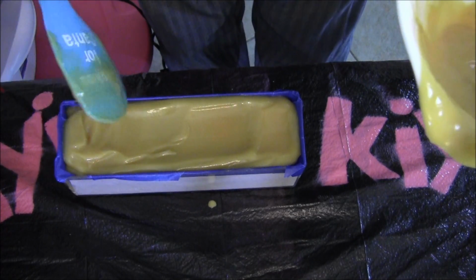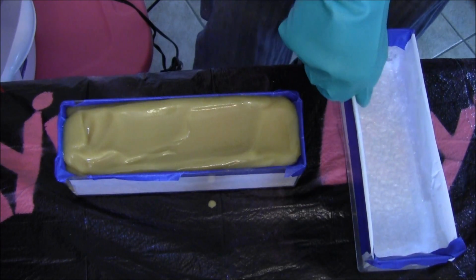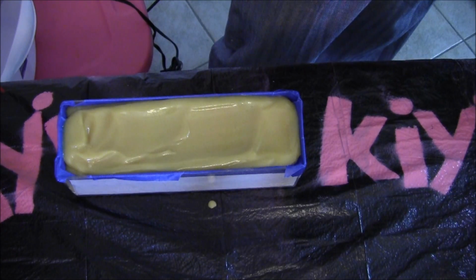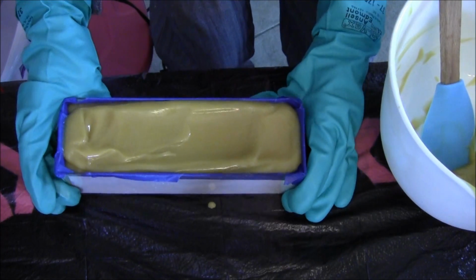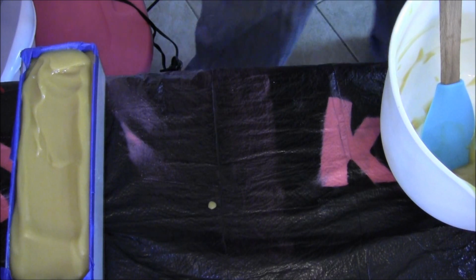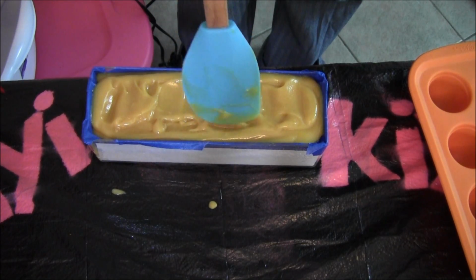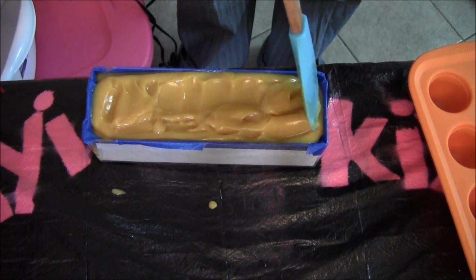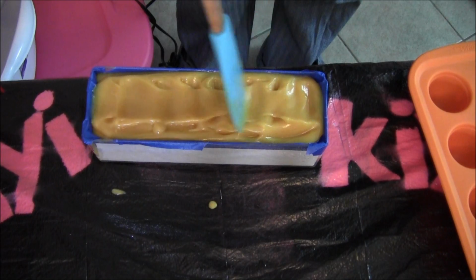Okay, so I'm just going to put the rest of this in my other mold just because I have it ready, and it'll make a very thin, or actually, oh, I know what I can do. Hold on. I'm going to move this over there. Yes, and I am going to do my mica swirly thing, but hold on. Probably, now that it's settling down. Oh well. Could have probably used that extra.